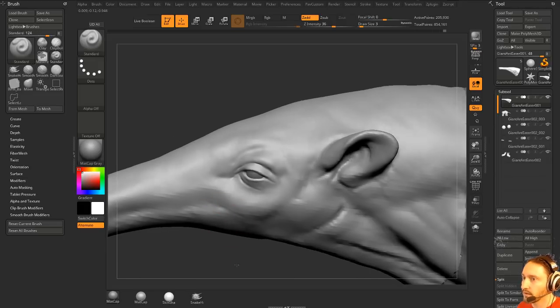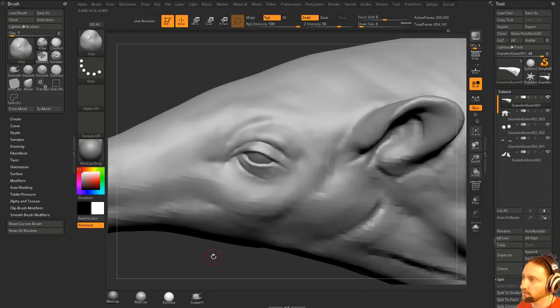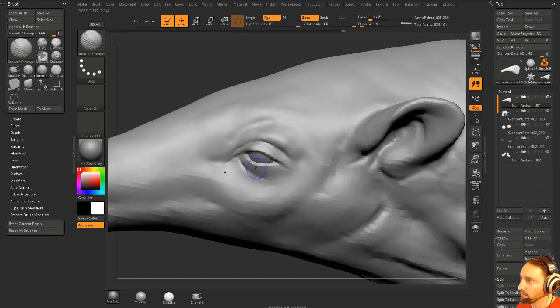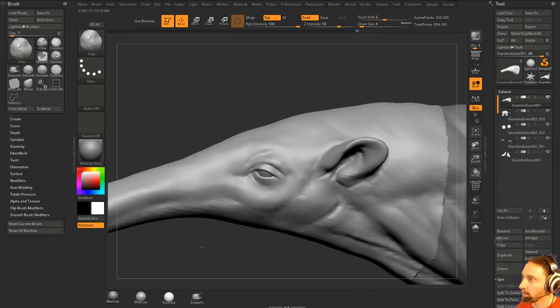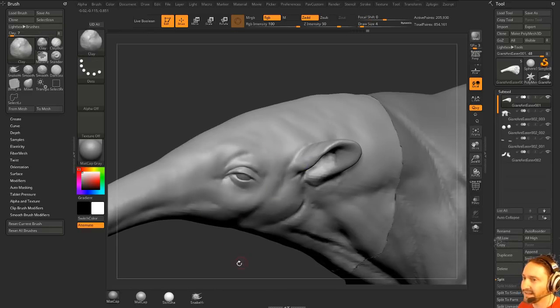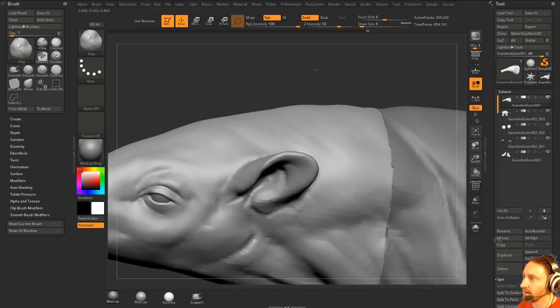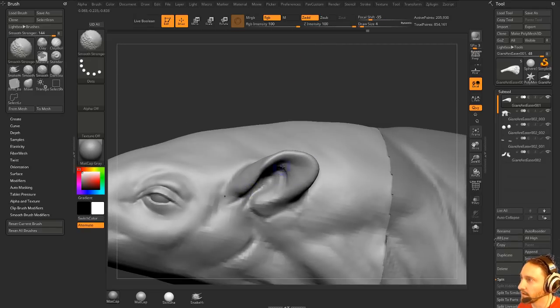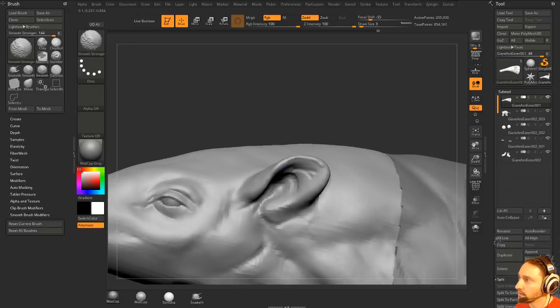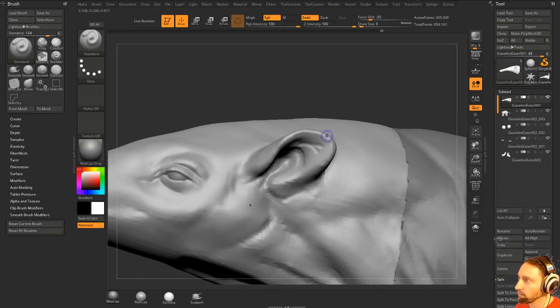And even what I'm doing here, I don't know that it has to be super detailed. I'm doing the face more detailed than the body. The body's just a muscle block out, but even then it's going to be covered in fat and skin and a lot of hair, really wiry hair, so it doesn't need to be that detailed. I guess the ears and then around the eyes and the mouth and this little snoot he has need to be a little bit more detailed.